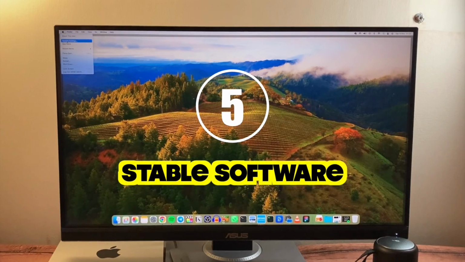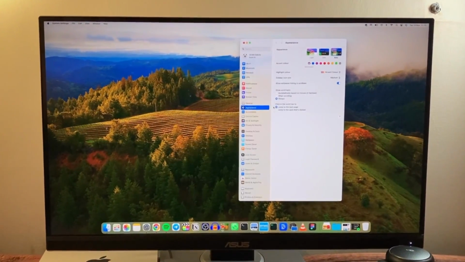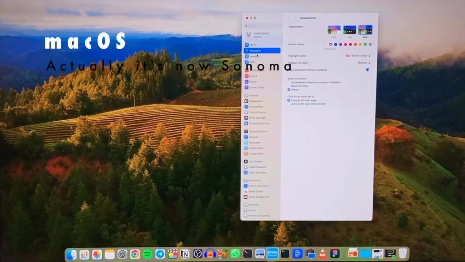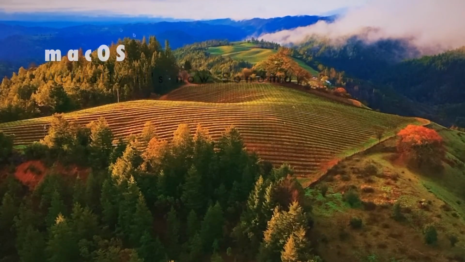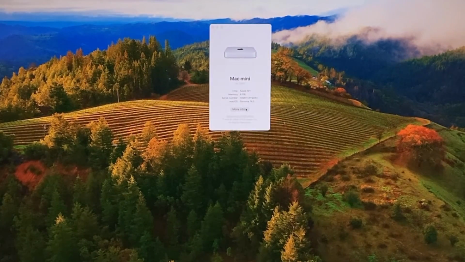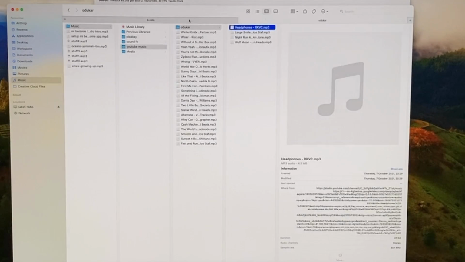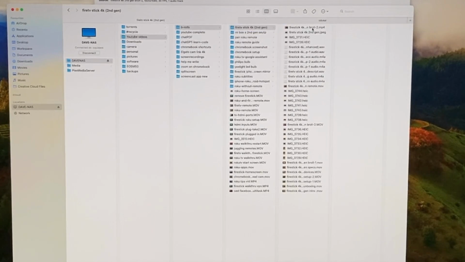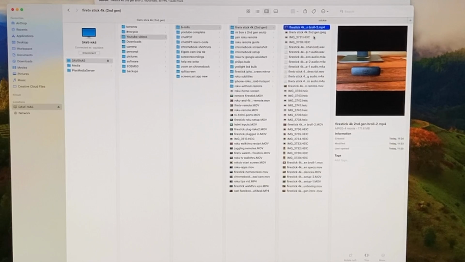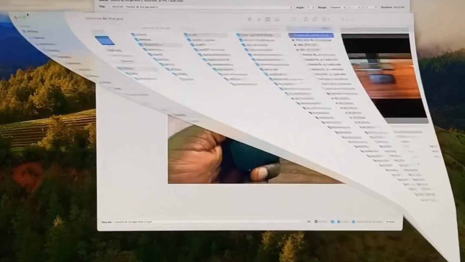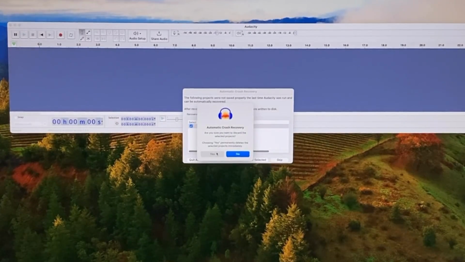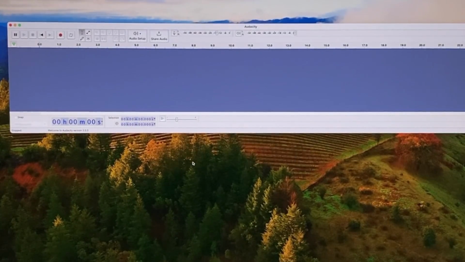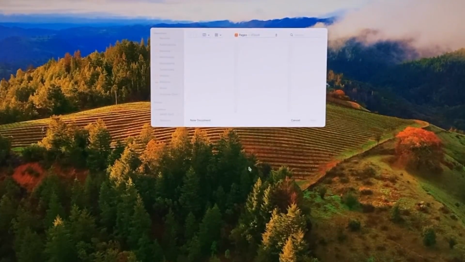Now on to software. This computer runs macOS, the latest version being Ventura, that is 13.5 at the time of recording this video, which is exactly the same software that you get across all other Apple computers. Right, so macOS is an extremely stable and secure operating system by all standards. You don't need an antivirus, you don't need to worry about malware and spyware and all that, because the operating system is stable by default. It's secure from the ground up.